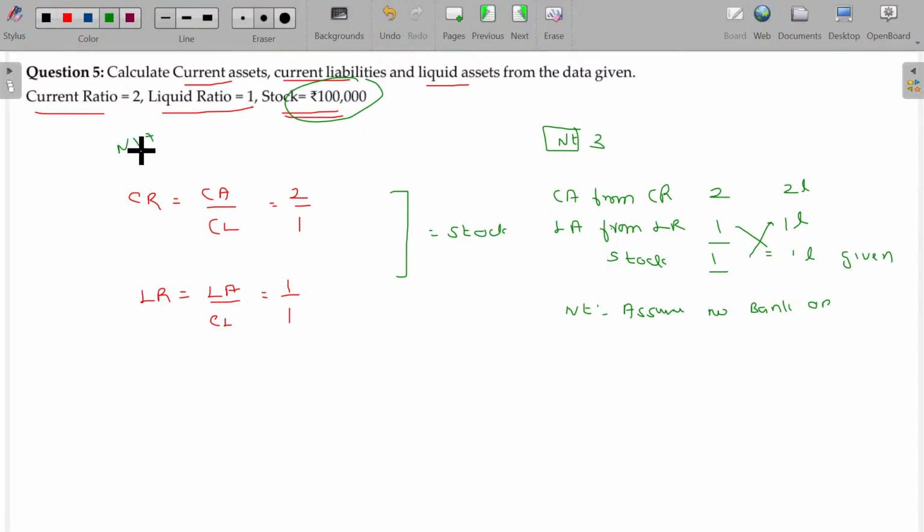Note 1. Note 2. Note 3. Now, current assets being 2 lakhs. We got this 2 lakhs from working note number 3. And here, liquid asset being 1 lakh, we got this from working note number 3. You can refer to this. Give the reference number. How can you get this? Do the cross multiplication to get the rest of the things. This is 1 lakh. Do the cross multiplication. This is 1 lakh. Clear? Hope now you'll be able to understand.